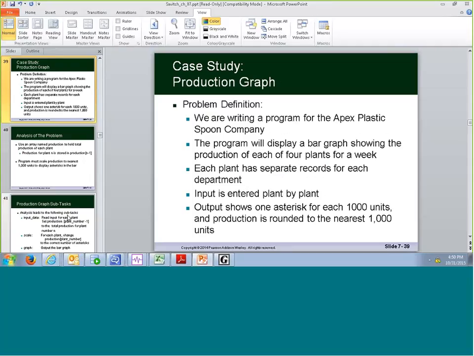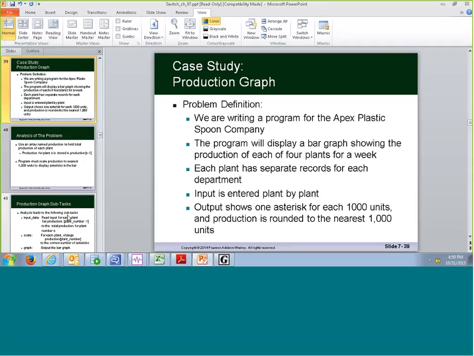So we have a plastic company that has 4 plants, and your data is going to be entered plant by plant. So you have production, and they want you to average the productions on a plant by plant basis, and then round to the nearest 1,000 units.